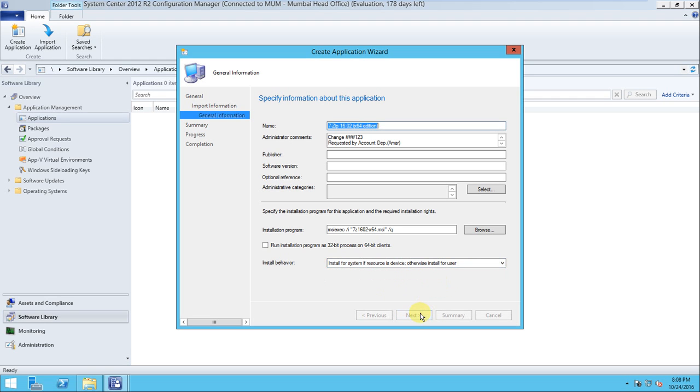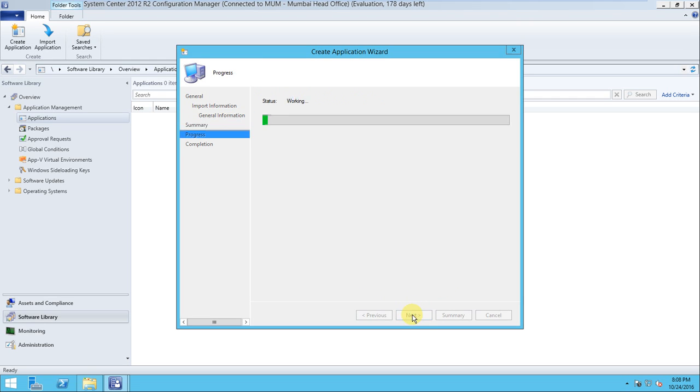So go to the next and next. It requires a few minutes, depending upon your speed or the application.